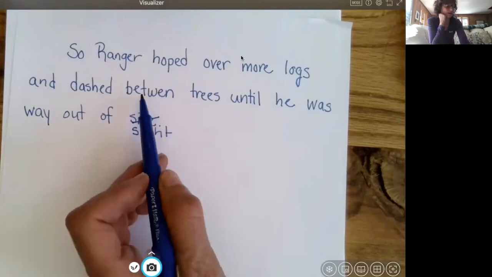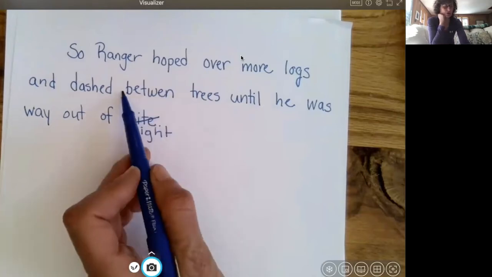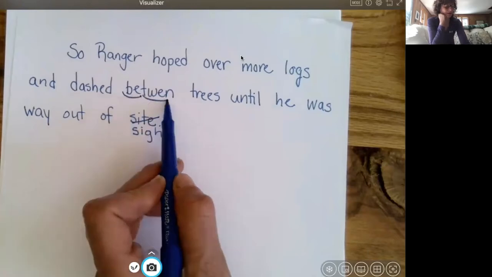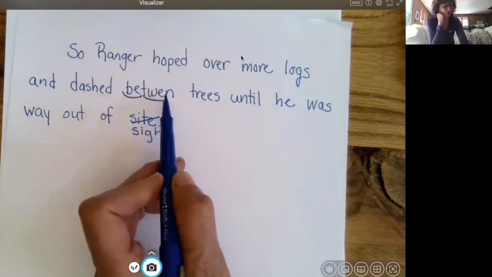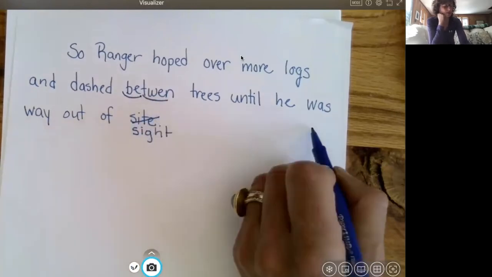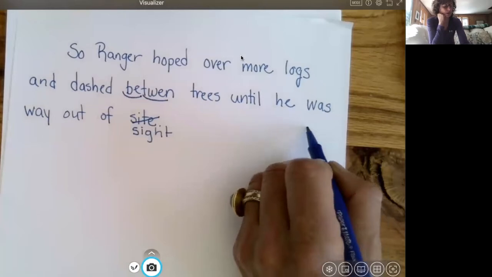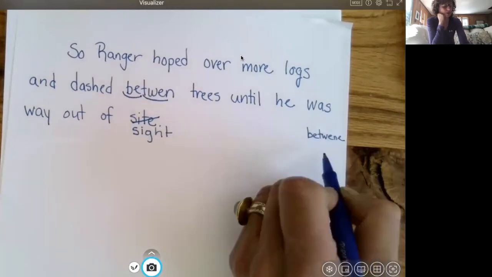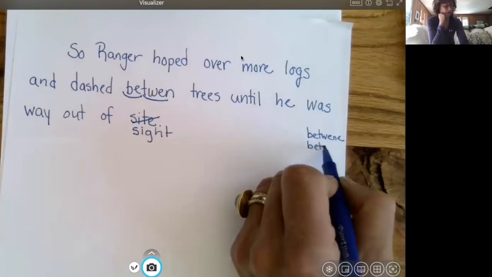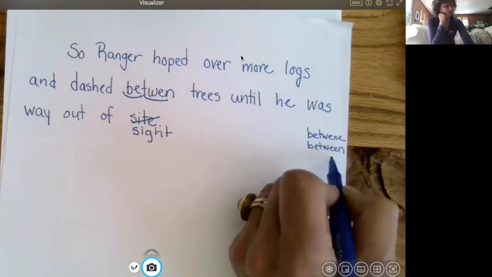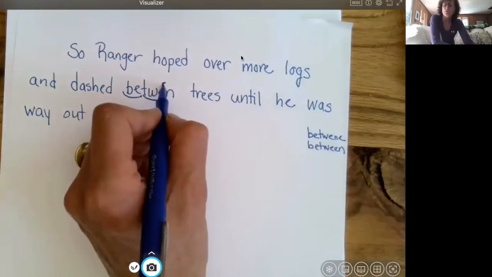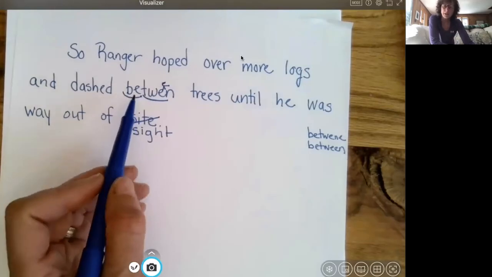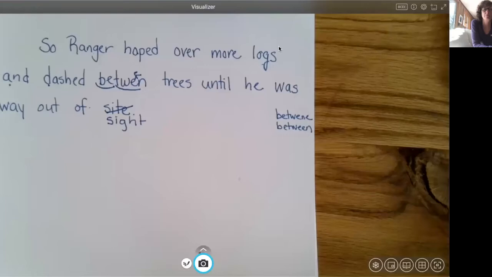I can see this syllable, B, looks correct, but tween looks like twen. So again, I can try that in the margins. I can go over to here and be like, okay, between. No. I could try two E's. Oh, that looks right. And do you see then I could just sneak in an E? So that's how you really read your writing backwards. You keep going until you've read all of your writing backwards.